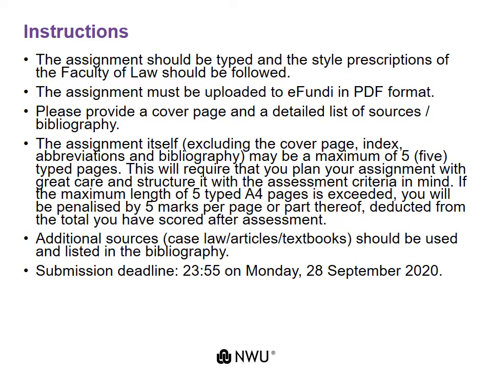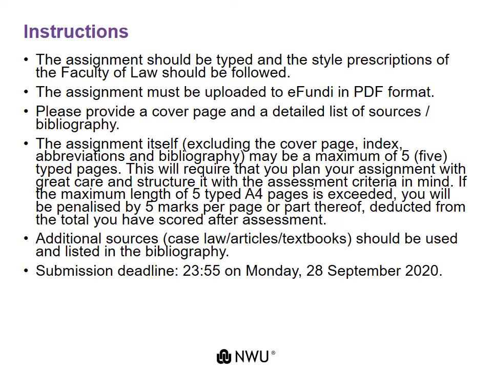So it may be more than 5 pages, but then the rest should be the cover page, the index, maybe a list of abbreviations if you wish, and the bibliography. But the text itself may not be longer than 5 pages. If you exceed the text, even by a sentence or two, if you exceed the 5 pages, you will be penalized by 5 marks per page.